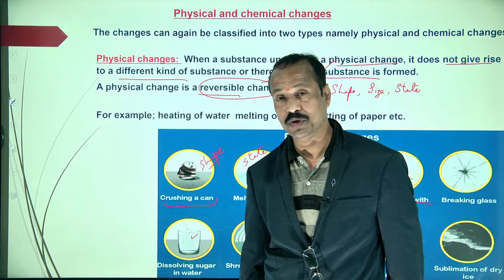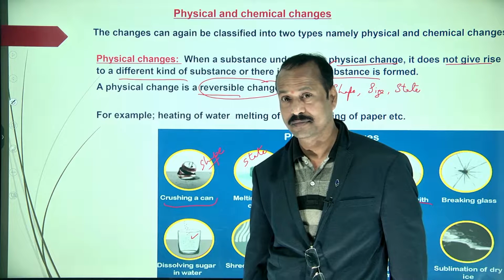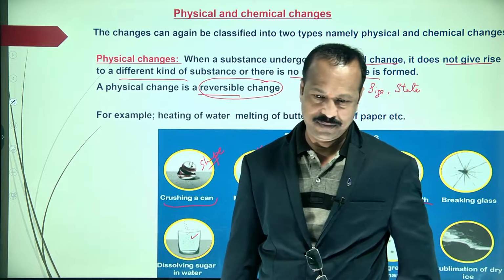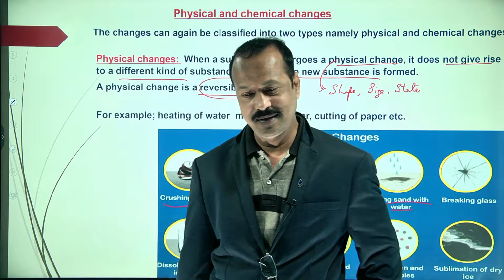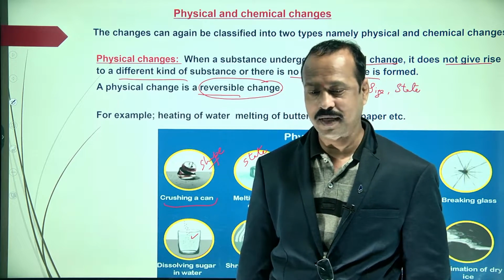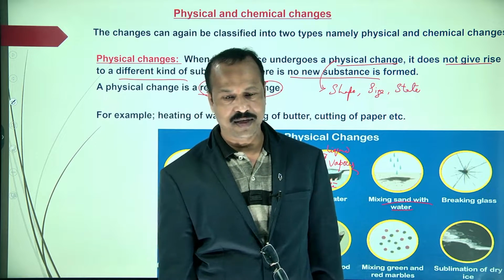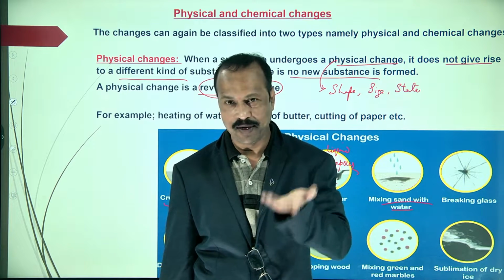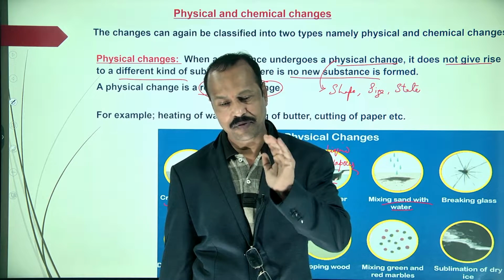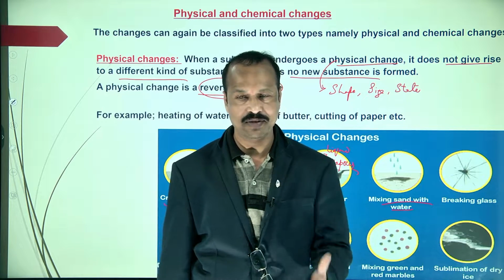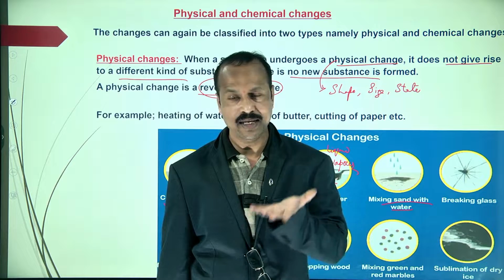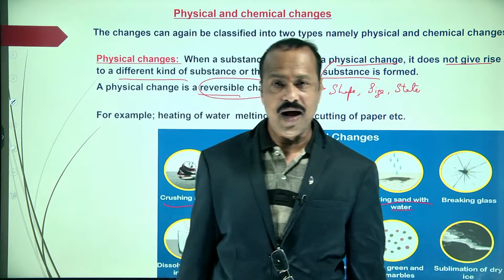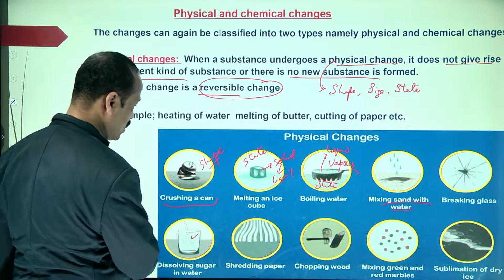How can you separate the sugar and water again if you want? We can't separate, sir. Why? Yes, sir, we can separate, sir. You can separate. Okay. If you boil that sugar syrup, then what happens? Only water will get evaporated and the sugar will remain down in the vessel. Yes or no? Only water will get evaporated. Yes, sir. So we can separate them. So this is also a physical change.